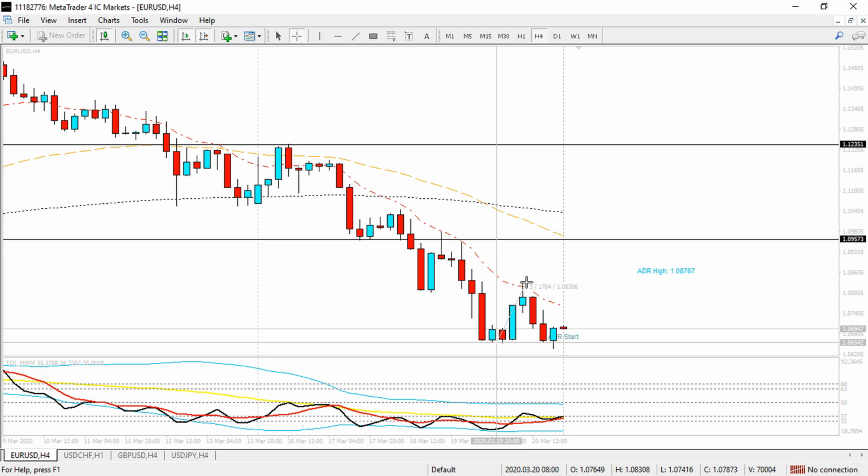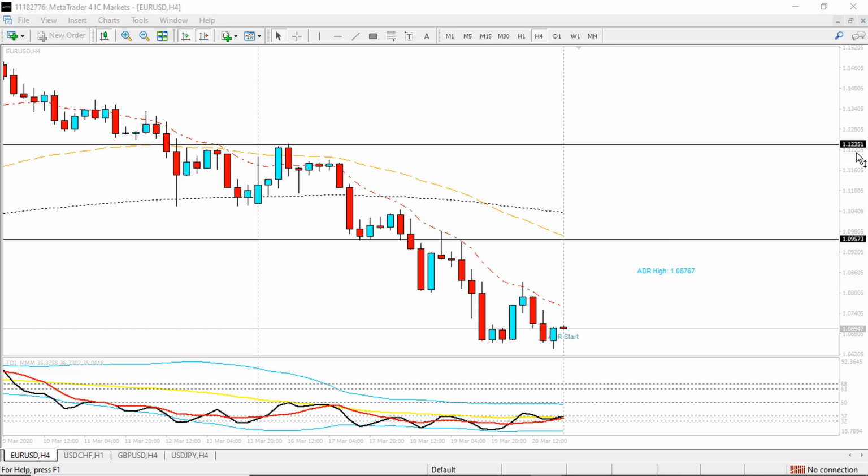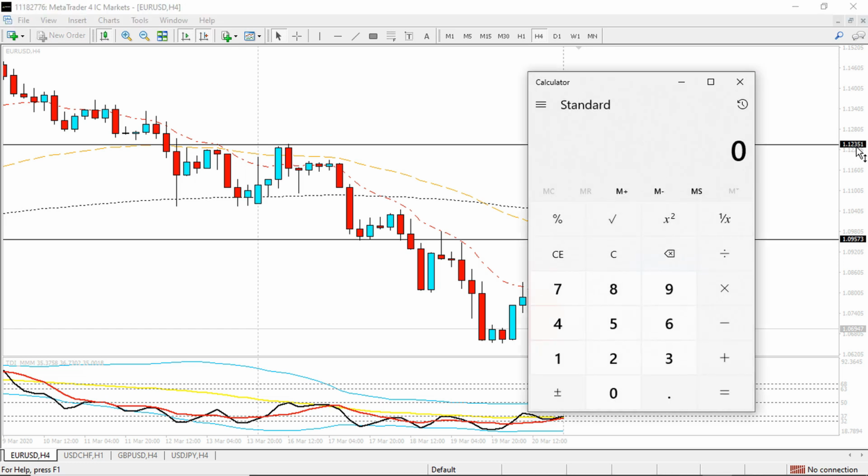The alternative would be to do it manually, which involves subtracting the price level at your point A from your point B. So let's try this. Let me bring up the calculator, and then let's subtract 1.12351 minus 1.09573, and our answer is 2778 pips.